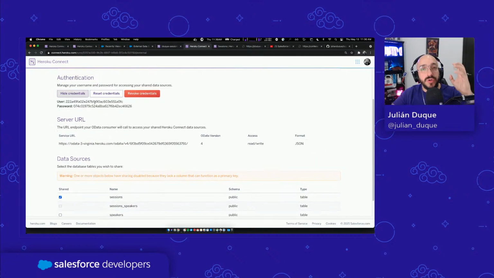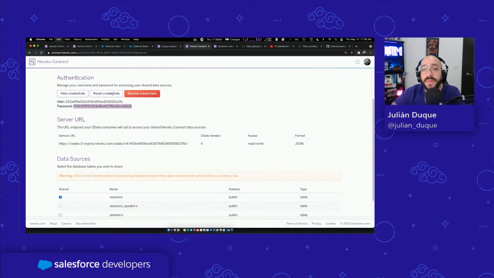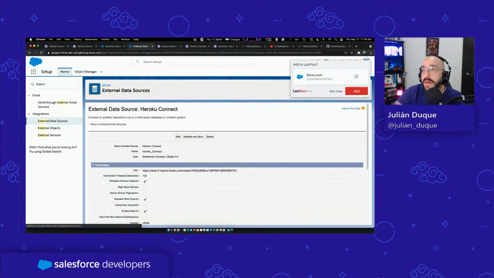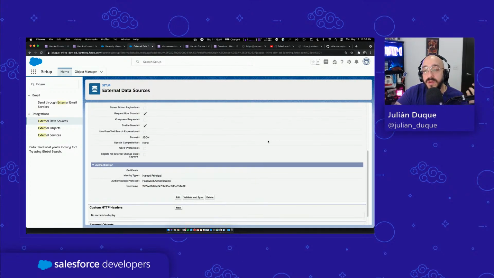Show Credentials is going to show us the username and password we are going to use on the external data source. So I'm going to copy and paste the user and password and paste it here on the configuration window. Then click on Save. I don't want to store this password. Thank you, LastPass. And now we have a configuration.